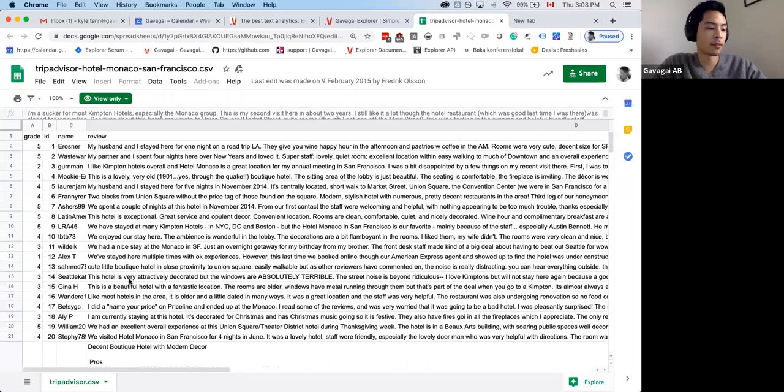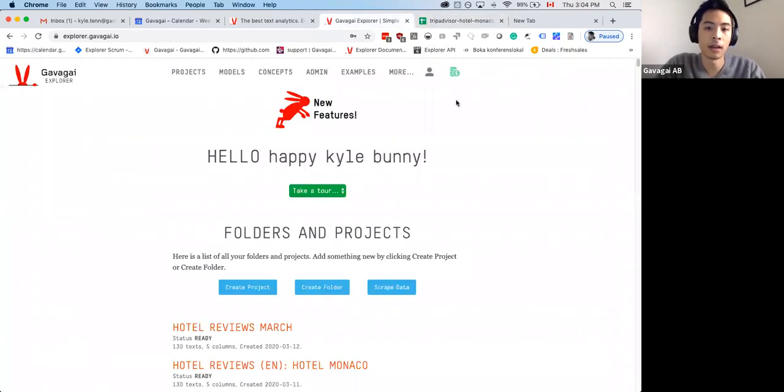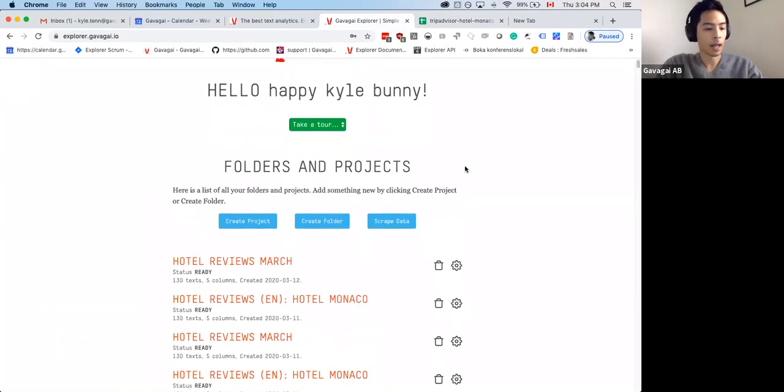The whole point of collecting a survey is to figure out what people want to talk about. Of course, we could sit here and read all the reviews, but that's not why you are here. You are here to see how our tool can handle this. You just need an Excel file, and you go to the Gavagai Explorer and log in. At the end, everyone can log in and try it out themselves. I'll speak for about 20 minutes, and then we can ask questions after.